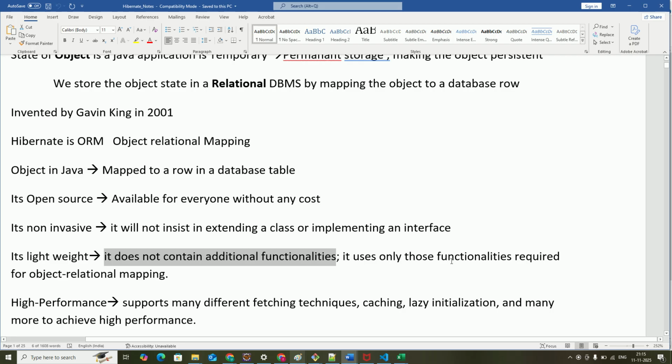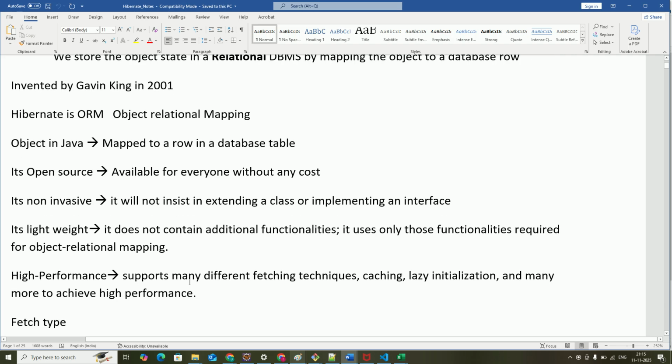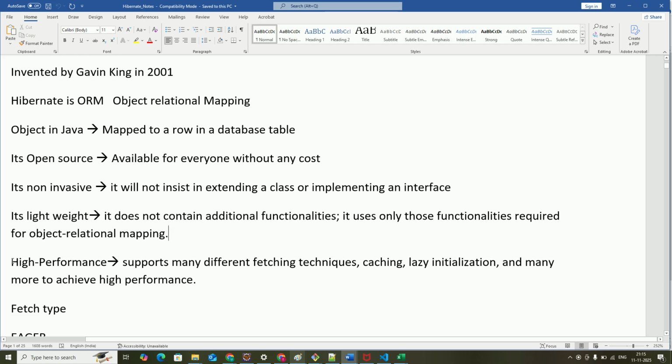It uses only those functionalities required for object relational mapping. Okay, it's high performance. So this improves a lot of performance. So we'll study this in detail. What is caching? I gave you a rough idea just now. What is lazy initialization? All this improves the performance when we use cache, when we use Hibernate.